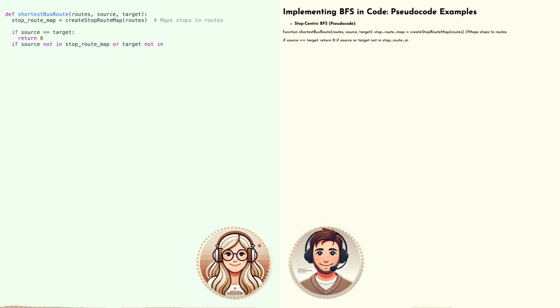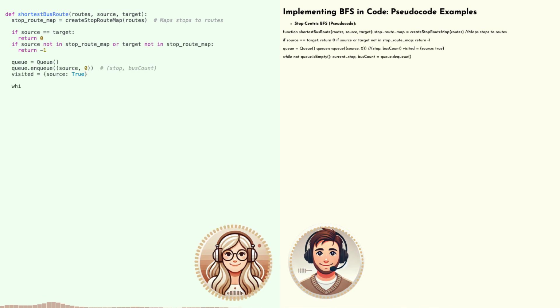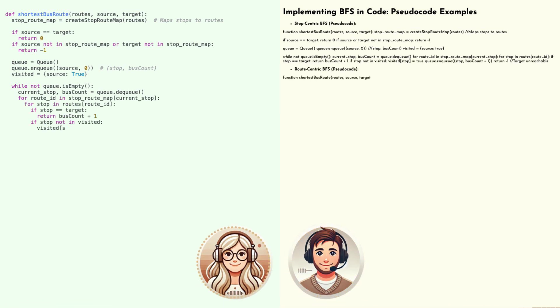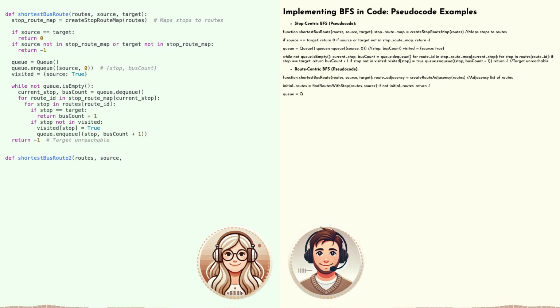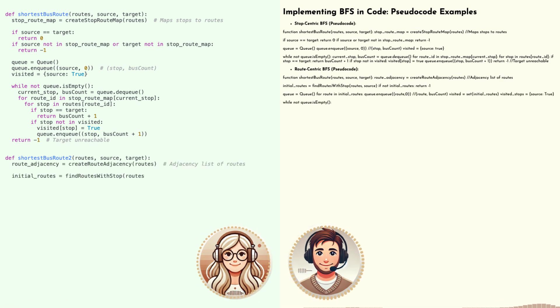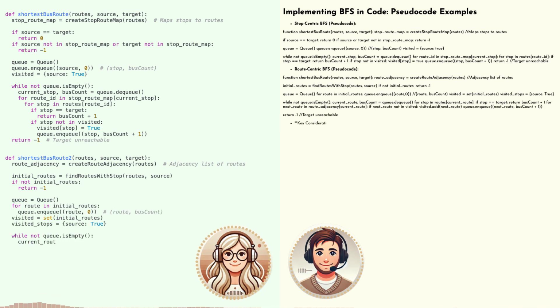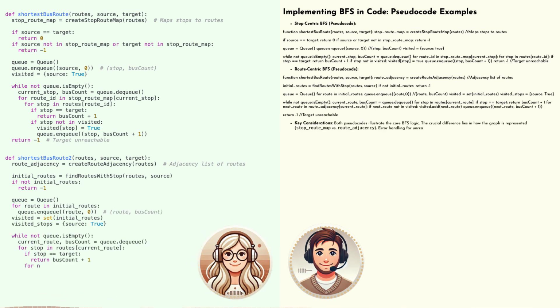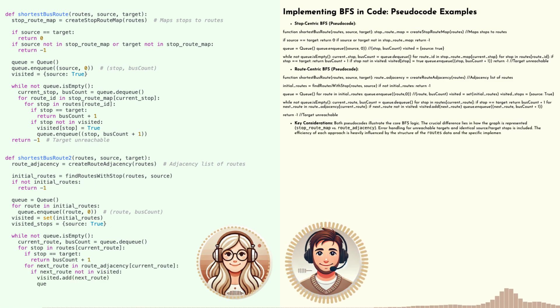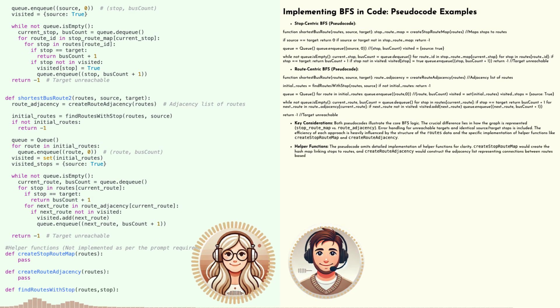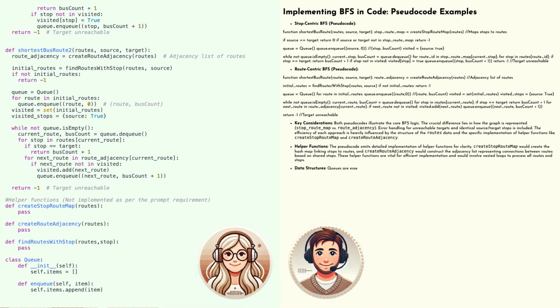Exactly. So now that we've talked about these two approaches, maybe we could talk about how we would actually implement them in code. Yeah, definitely. But I don't want to get too technical. So maybe we could just talk about the general idea with pseudocode. Pseudocode is a good way to understand the logic without getting bogged down in the syntax. So let's start with the stop route map approach. Okay. So how would we represent that map in code?